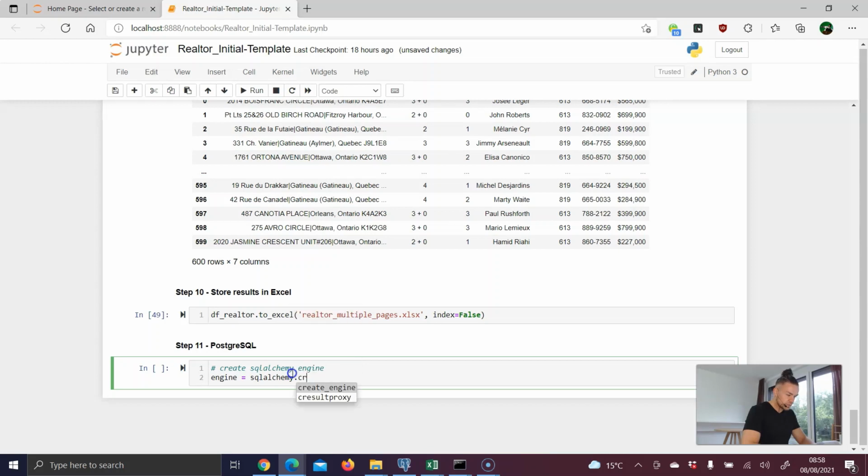Let me just make sure, it's create_engine. Sorry, my mistake. Here we have the engine variable, then we have the SQLAlchemy package, and this is actually its function, create_engine.